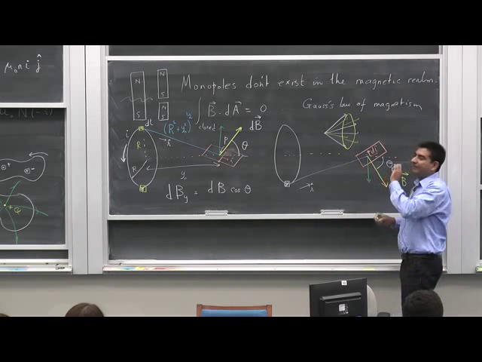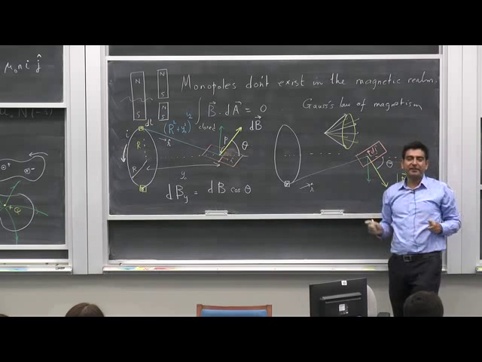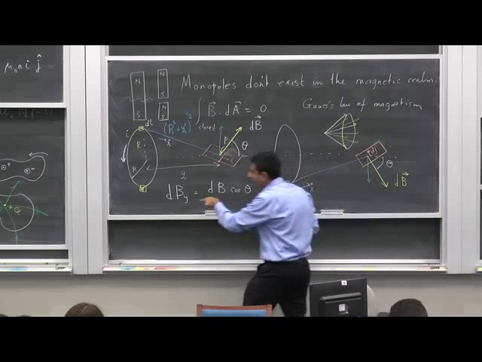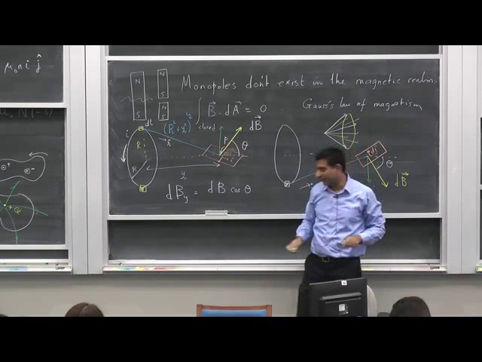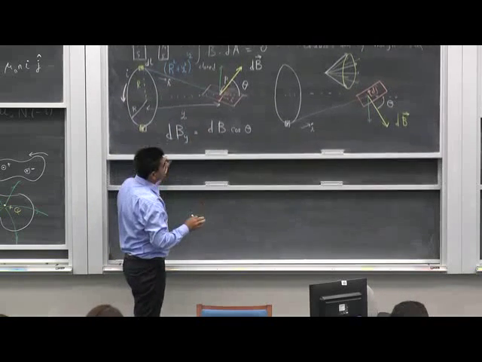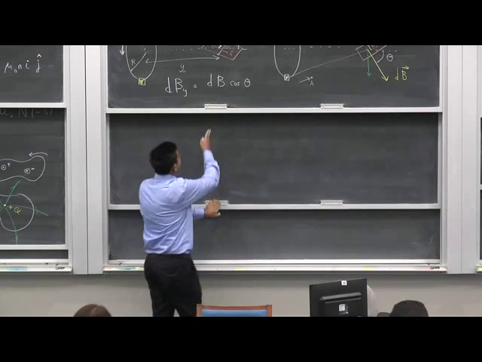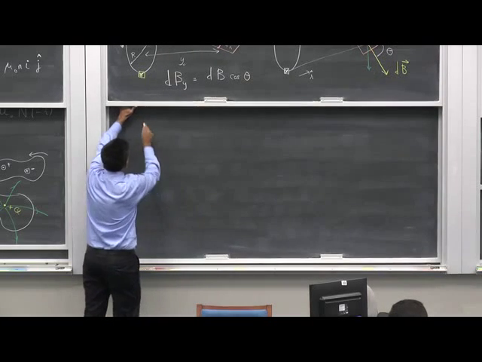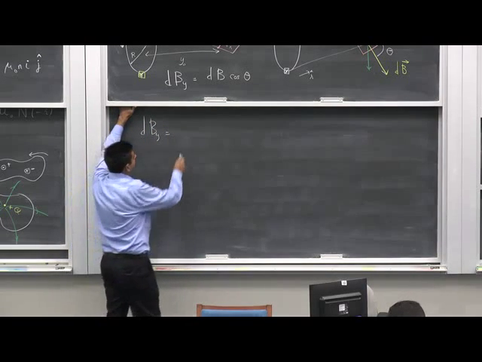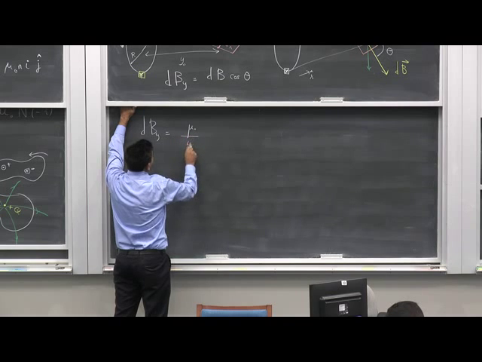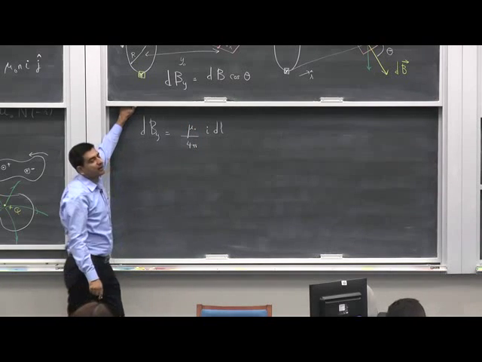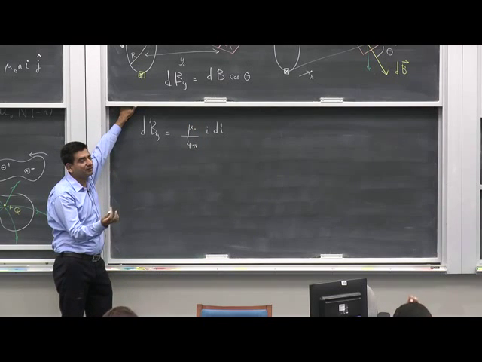And only the y component of all of these magnetic field lines is going to survive. All other components are going to cancel out. So I'm only concerned with the y component of the magnetic field, dBy. I can understand it's difficult to visualize this, but I hope I've tried to make things slightly clearer. So this dBy is dB cosine theta. But what is dB? I can use Biot-Savart law. Mu naught over 4 pi I dl crossed with the unit vector r, which has unit magnitude.